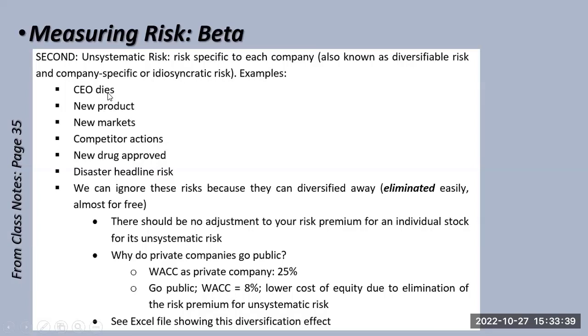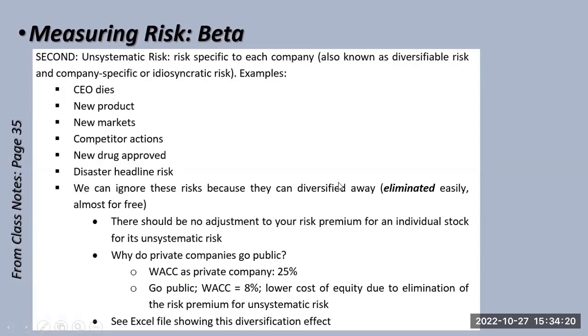So the CEO dies. That could be important. You have some new product that comes in. That's what Meta's trying right now with the VR and that kind of thing, how that's going to work. A firm that's been 99% advertising, now it's going to try to actually get into other markets. Moving overseas or into new markets, that's specific to the company. A competitor does something, like Apple really limited Google and Facebook on what they could do with the data they got. That helps Apple, hurts those two firms. Some new drug, some disaster of a headline hits the firm, like Facebook today or Netflix.